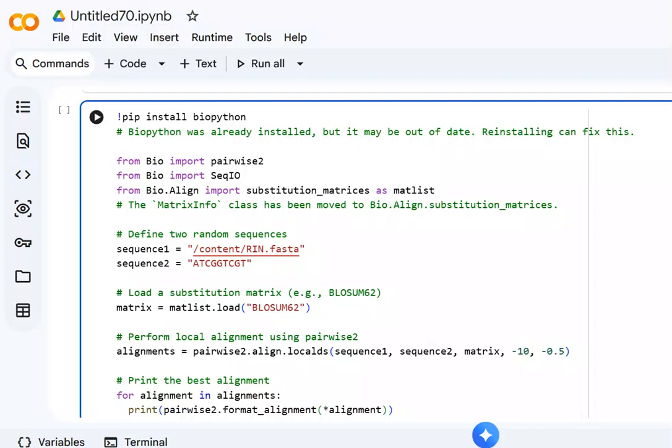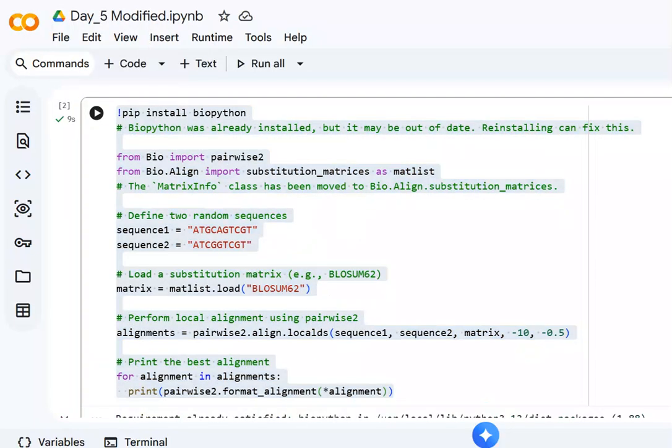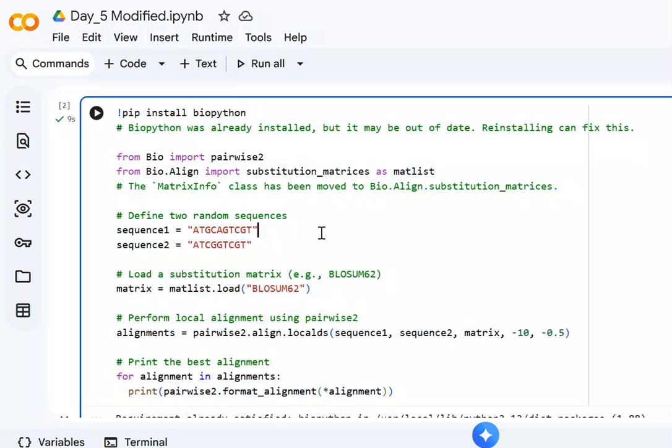After that we are going to see whether it imports sequence 1, SeqIO.read.